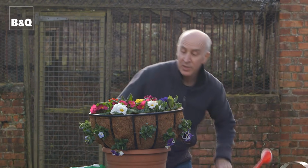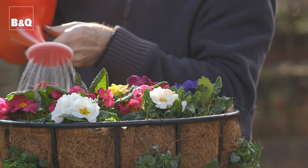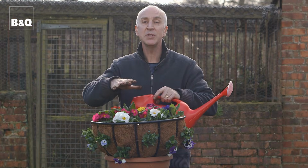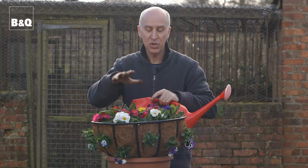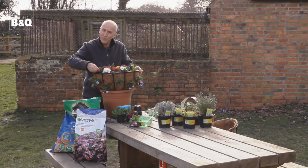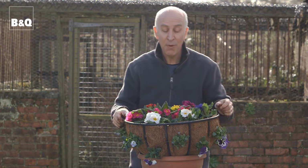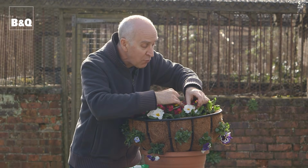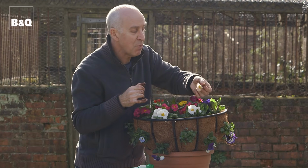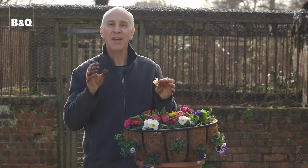Water from above so that you can settle the compost around the plants themselves. Water it until water starts draining out of the bottom of the basket, because you want to try and make sure the whole compost is really well watered and saturated. Check the moisture of the compost every day, and if it does feel moist when you squeeze it between your fingers, it's absolutely fine, and you'll have a display which lasts for many, many weeks. The other thing to do is just to pick off any faded flowers. So as the flowers themselves come to an end and the petals start browning, pick them off. Plenty more flower buds to come, keeps the display looking its very best.